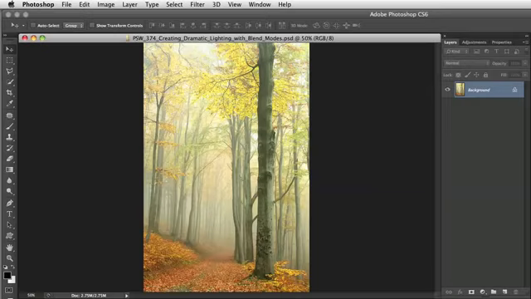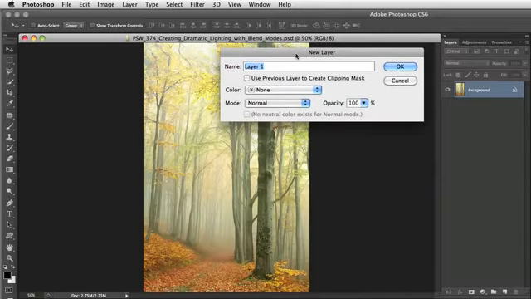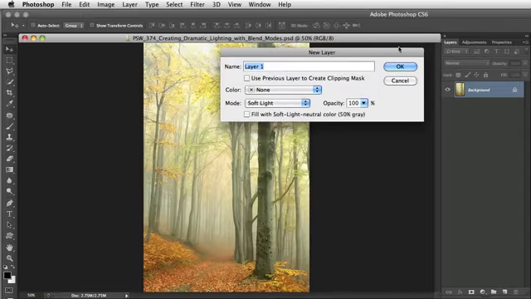First thing we're going to do is add a blank new layer by clicking right here. Now, when I click right here to add the blank new layer, if I hold down Option on the Mac or Alt on the PC, I can get this little new layer dialog. The reason I like this dialog is because I can dive right in here and select the blend mode that I'd like to work with. And in this instance, I want to choose Soft Light. So I'll go ahead and press OK.